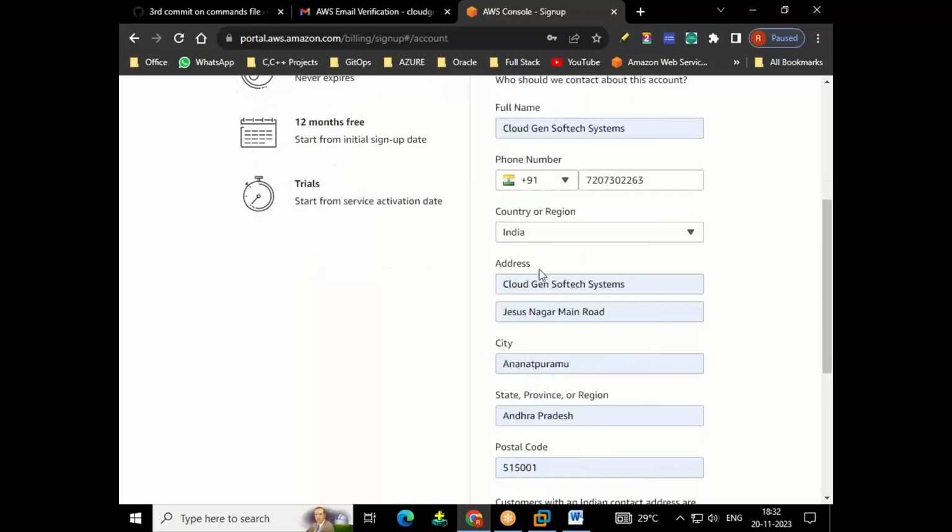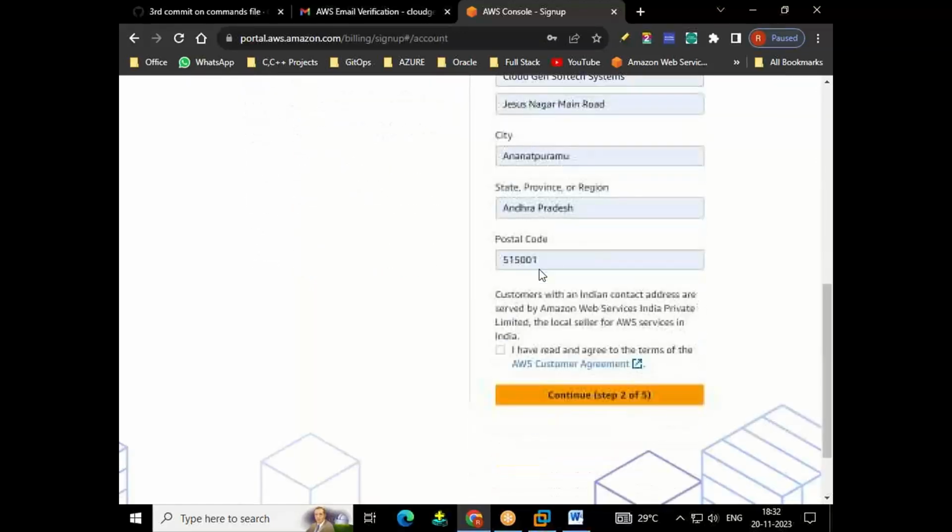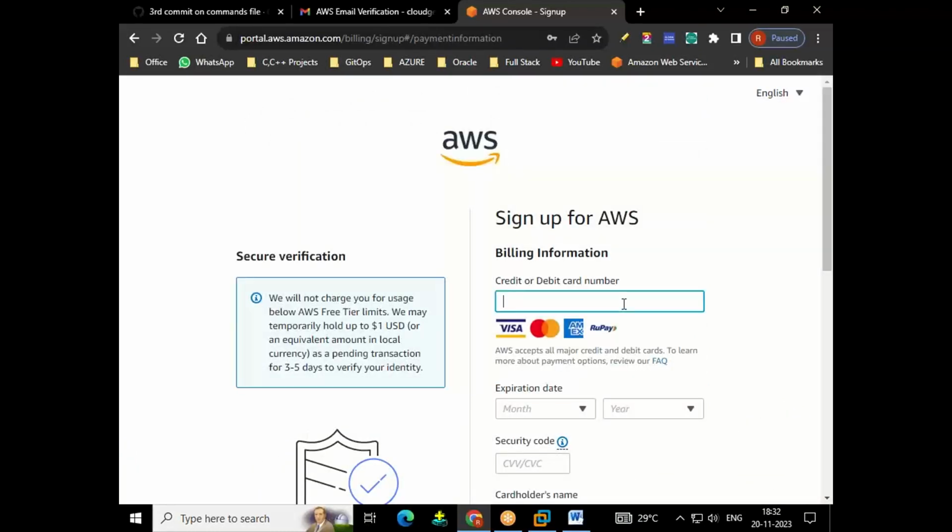Next, country region, address, if you have that. Finally accept this one, click on that. Now card details, you should have a Visa or Master or Rupay card. Even an Airtel card or a Paytm card you can use.